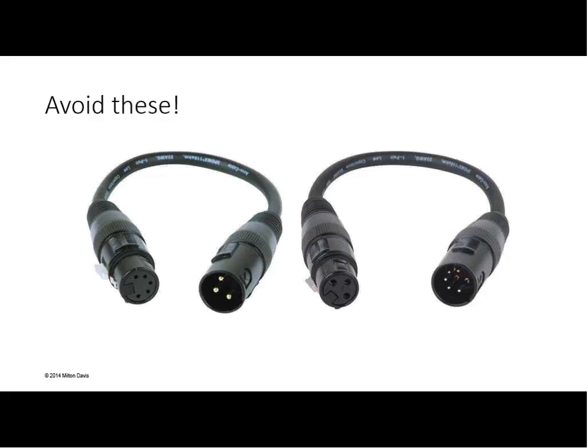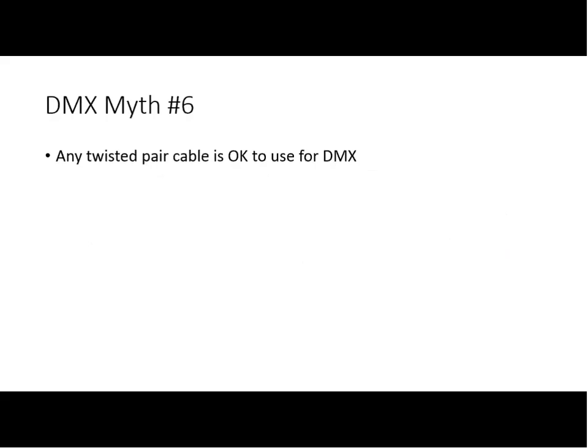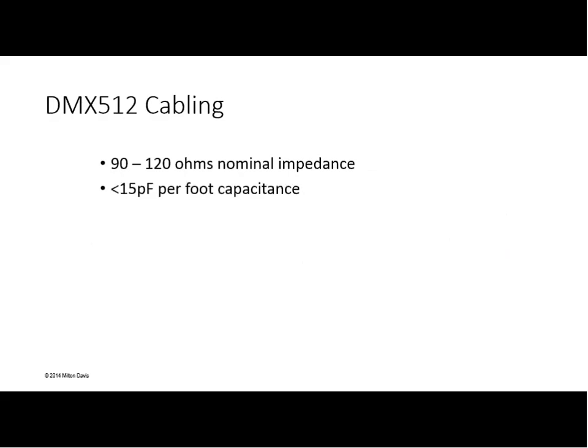Yeah. So now that we've gotten to the connectors, let's pick on what they're connected to. Myth number 6: any twisted pair cable is okay to use for DMX. I hear this every week from electricians. Let's take a look at cabling. DMX cabling has to have a nominal impedance of 90 to 120 ohms, and 15 picofarads per foot or less of capacitance.